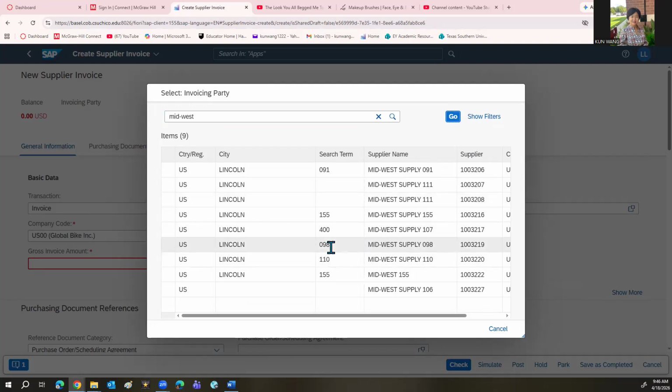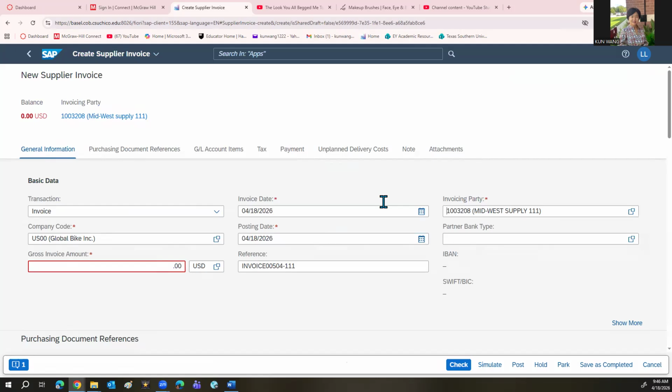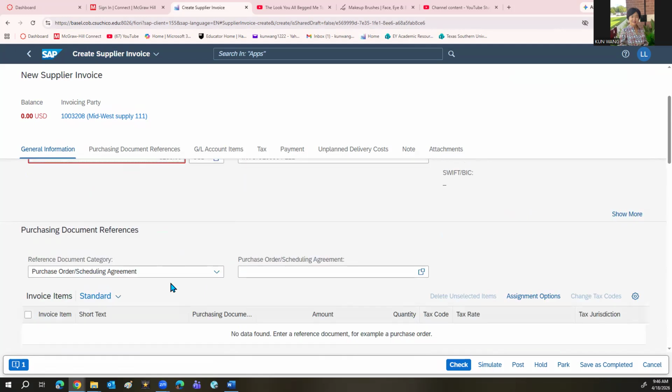That's all of the other vendors in our class system. You have your different numbers. So I will pick this, and the amount will be 3,200. Remember we split into two receipts, 100 for each.